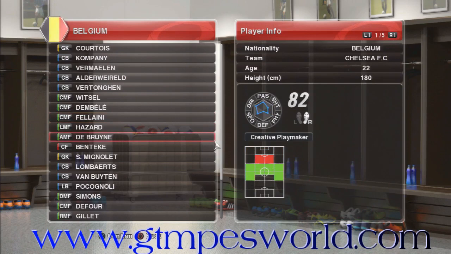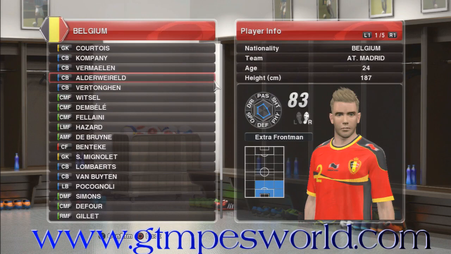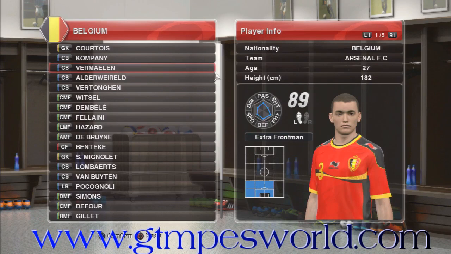De Bruyne. All pretty impressive, really. Benteke. Vertonghen. Can't say that, so I'm not going to attempt to. I know his first name's Toby. Toby Alderweireld. He now plays for Atletico Madrid, but he looks fantastic as well. Vermaelen. Kompany.